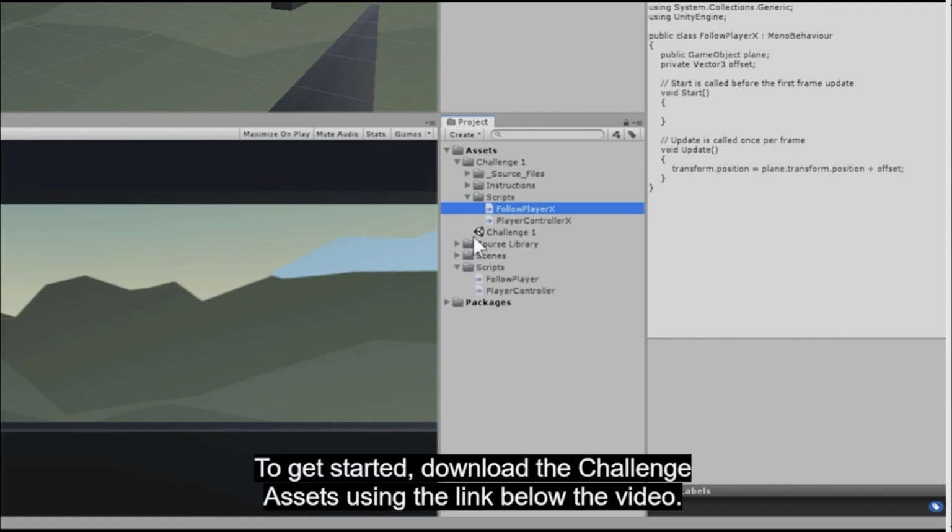To get started, download the challenge assets using the link below the video.